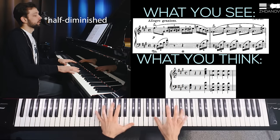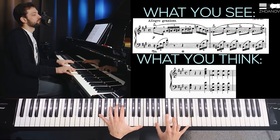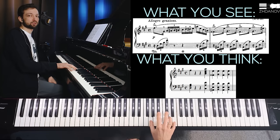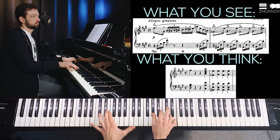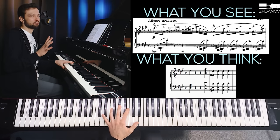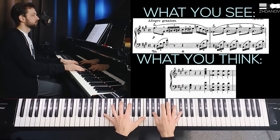this diminished chord, and then you have an A major pattern on the fourth beat, and then you have a bounce between this diminished seventh chord and this E7 chord. So the vast majority of pieces you can encounter in classical music can be reduced to a harmonic skeleton.